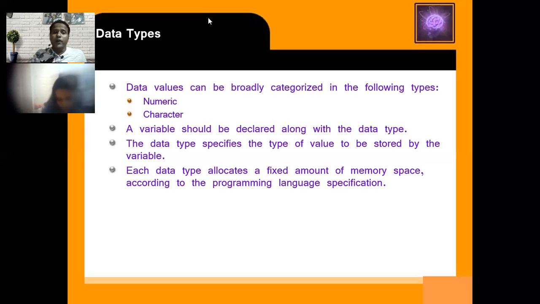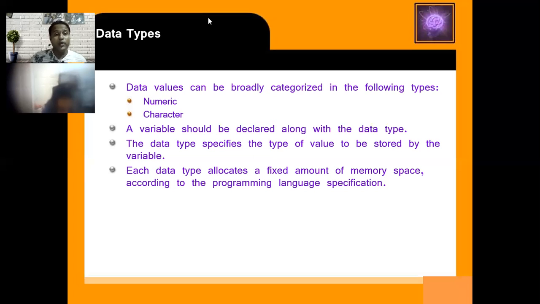Similarly, when you are giving instructions to the computer, we use different programming languages, like C, C++, Java. For giving instructions to the computer, we have to write in a programming language.